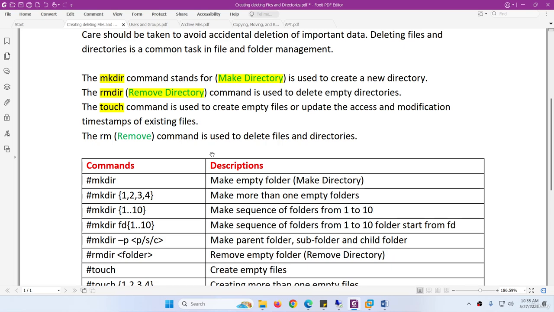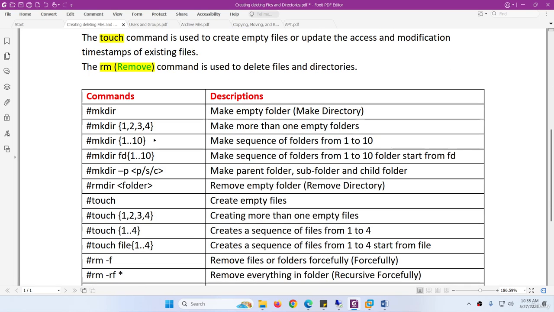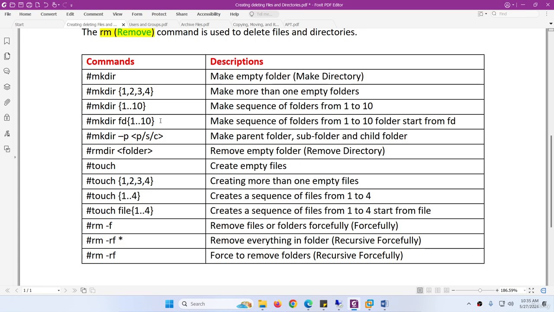Also, there are many other ways to create a file in Linux. Similarly, if you want to remove a file, we can use rm, which means remove, to delete files and directories, even those directories which are not empty. If it is empty, you can still use rm to delete, but mostly we use rm with a switch to delete those directories which are not empty, because we can use rmdir to delete empty directories. If there is something inside, then we cannot use this command. So these are the commands which we will use in the lab.